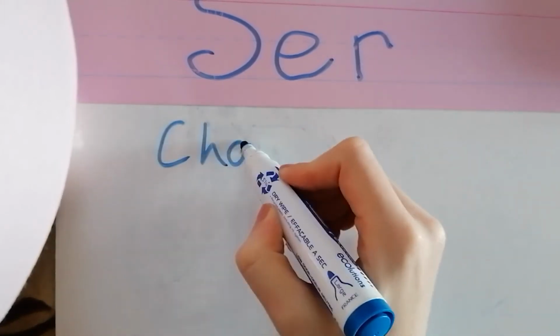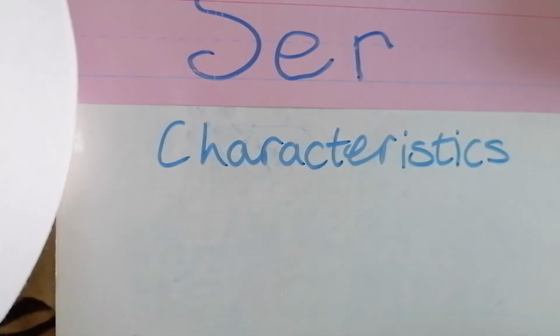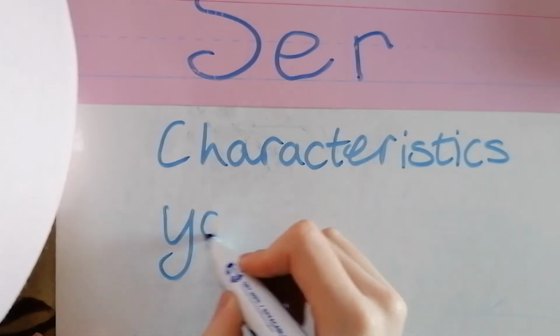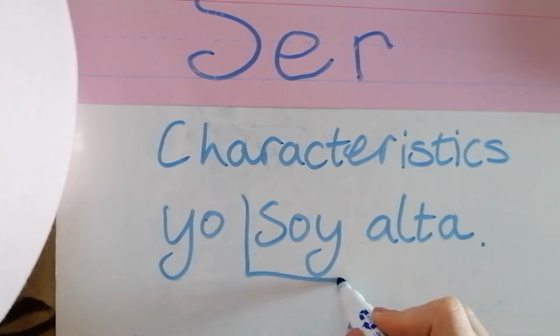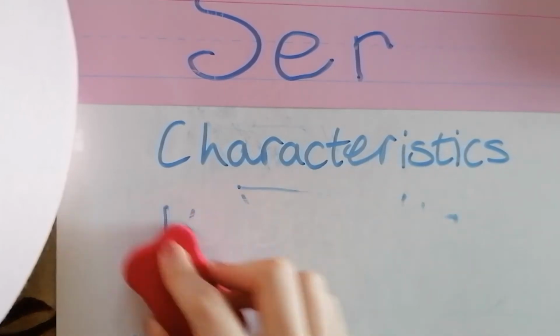So then we have C in doctor for characteristics. So characteristics, what do we think that could mean? Well, I'm tall and I am slim. My height probably isn't going to change, so it is something that is permanent. So puedes decir, yo soy alta. So again, we have the use of ser here. And ser because height isn't something that's going to change. If you are 21, 22 and you've stopped growing, the likelihood is you're going to stay at the same height. So it's permanent.